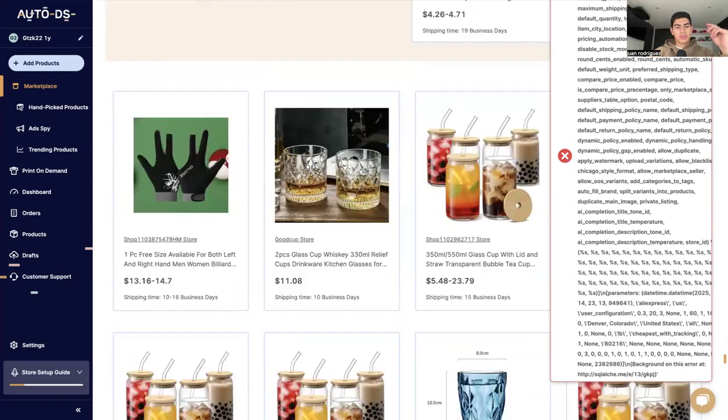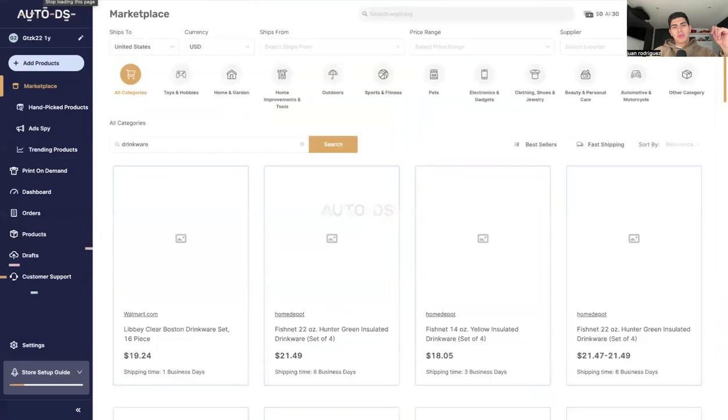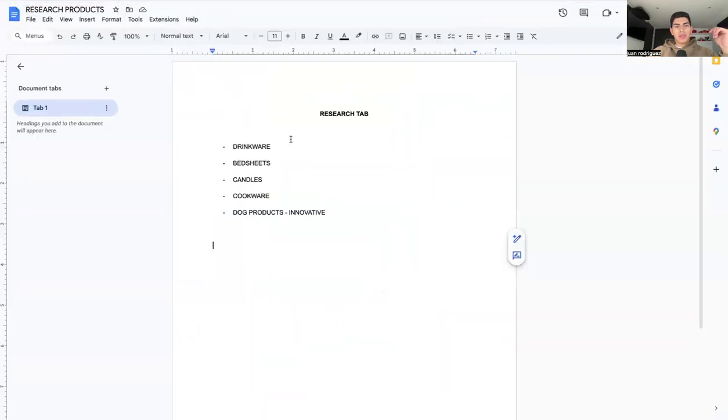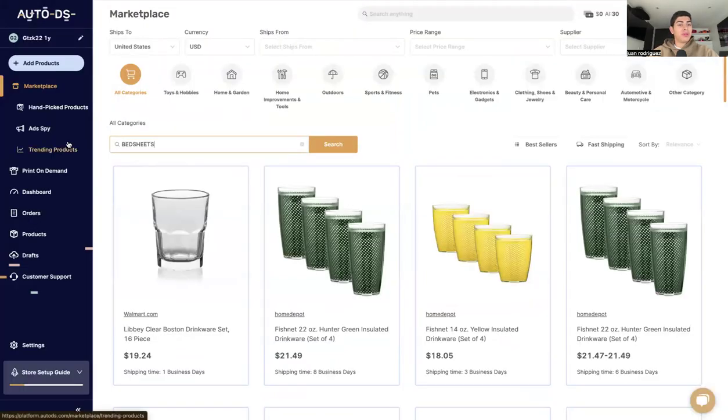I'm just gonna refresh. I'm gonna lose progress, but to be honest, I didn't see a lot of stuff that I was loving. So next category we have on the list. We're gonna say we got three to four products for this section. Now, bed sheets, right? Bed sheets need to have another kind of selling point. I'm not a really big fan of bed sheets.